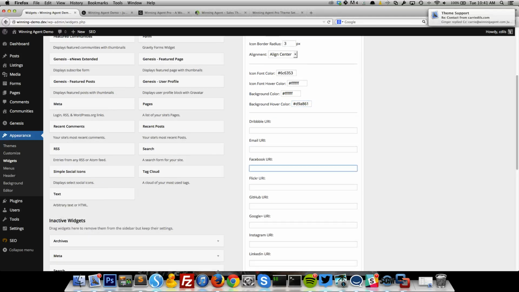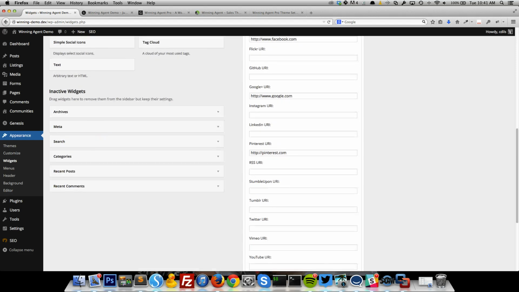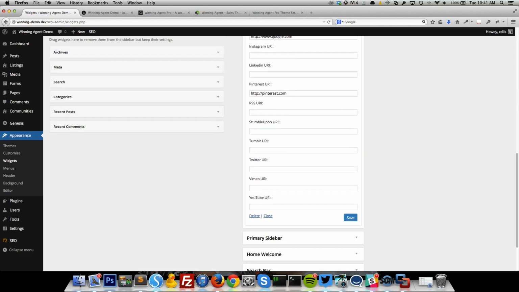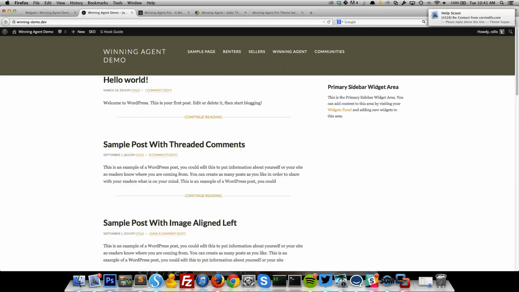Let's say I'm going to put my Facebook on here, and I'm not going to type in real URLs because we don't care about all that, but let's just pretend. Okay, so here are three simple social icons. So now if I go refresh, boop, there they are.